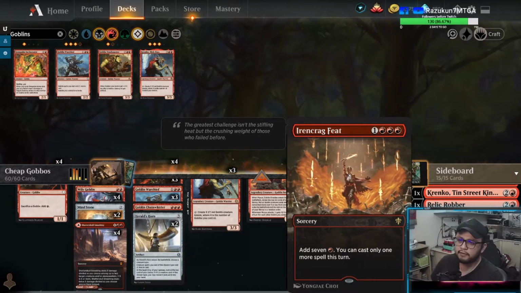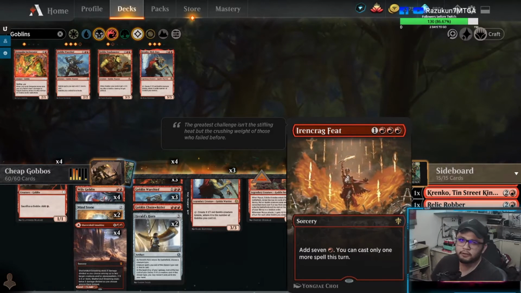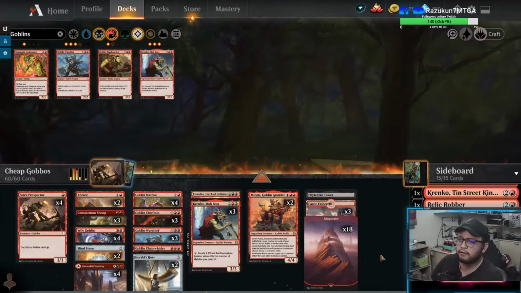If you have Muxus by turn 4, you can cast this and then you can play the Muxus that turn if you like. So that's about it. Let's see how the deck goes.